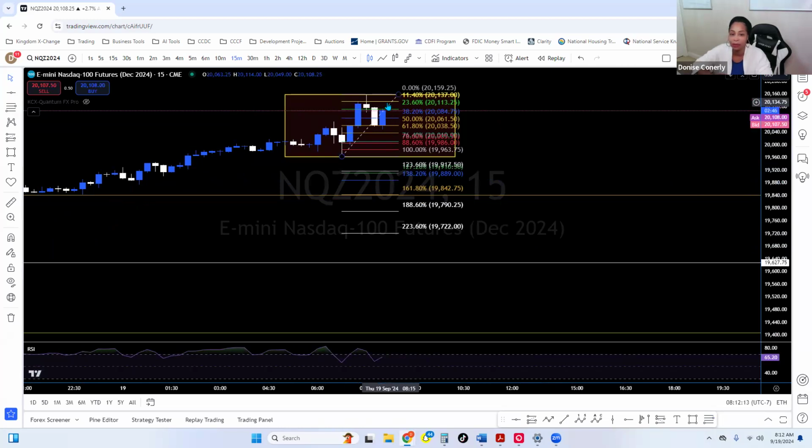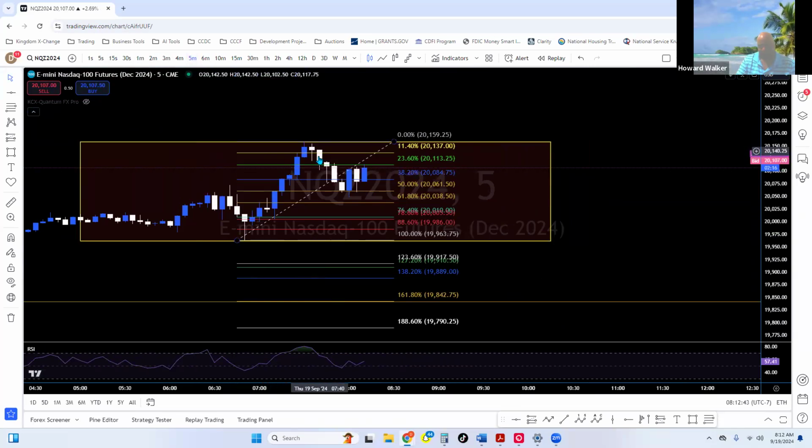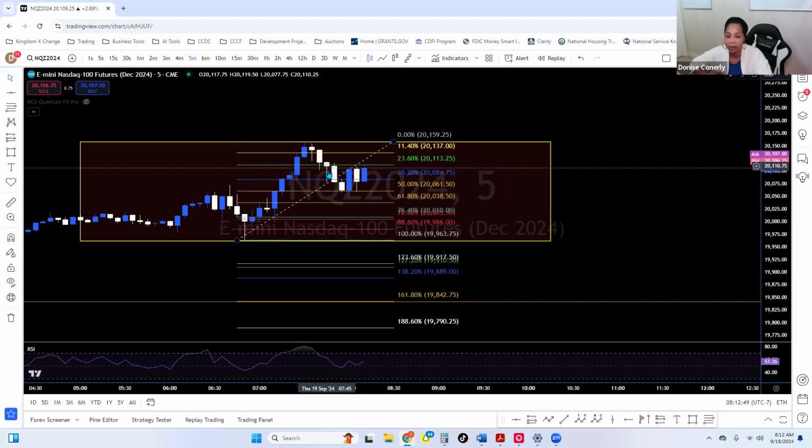Bam, where did it hit? 50%, right into the 50%, and went back up. So when you see these big candles, don't try to chase these candles. Wait for your candlestick that tells you, I think they're done with the move up, right? Once it crosses the 23 on down, you're going to drop to the lower time frame. So I'm going to go to like the 5-minute, and I'm going to look at it. I'm going to say, okay, it closed below the 23 right here, right? It closed below and opened right back here.